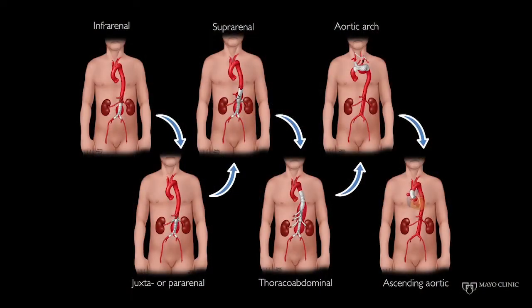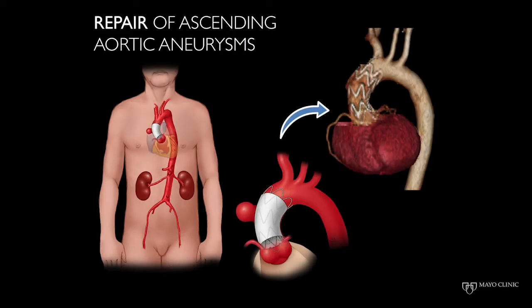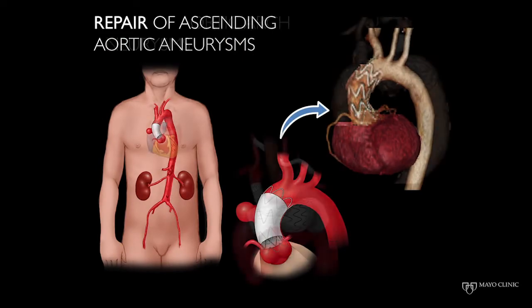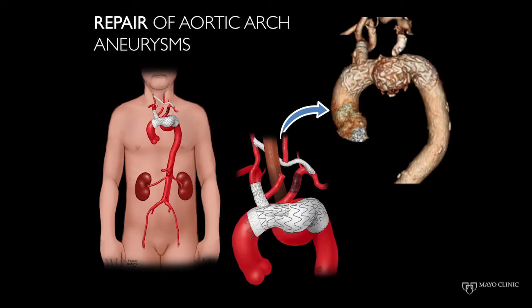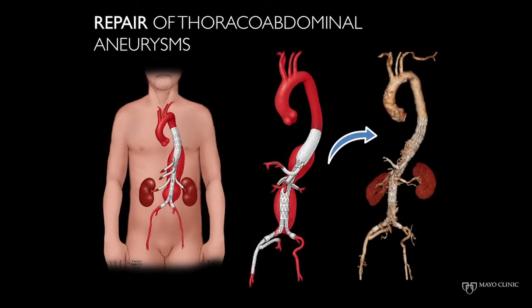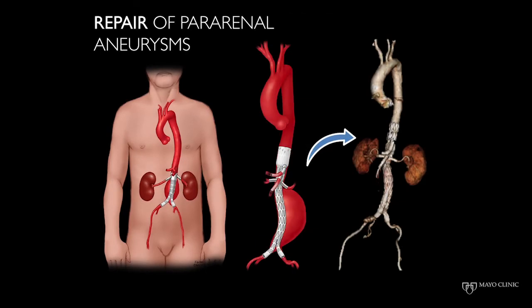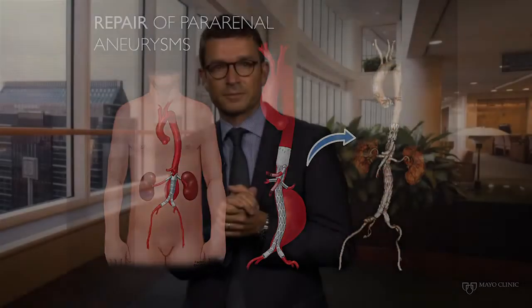So who is eligible for this procedure? Given that we have a wide access to a different range of devices that are not yet commercially available in the United States, there are few constraints in terms of who is a possible candidate. In essence, most types of aortic aneurysms affecting the abdominal or thoracic aorta can be treated with fenestrated or branch stent grafts. We have treated patients with ascending aortic aneurysms close to the heart, arch aneurysms close to the collarbone, thoraco-abdominal aneurysms in the chest and abdomen, and pararenal and iliac artery aneurysms in the abdomen.